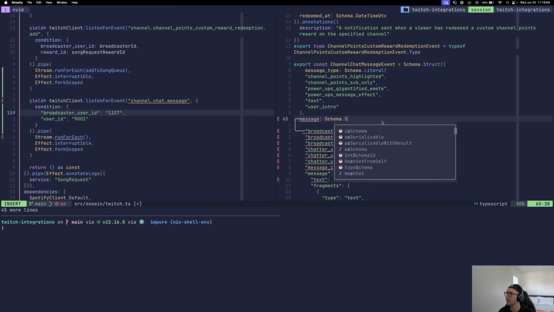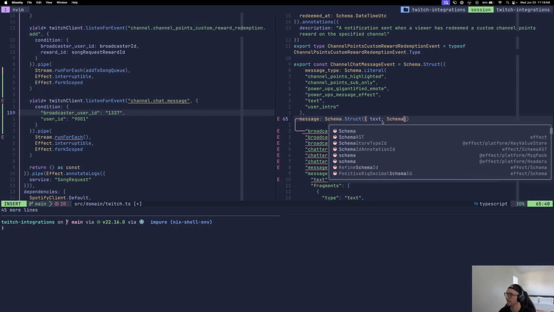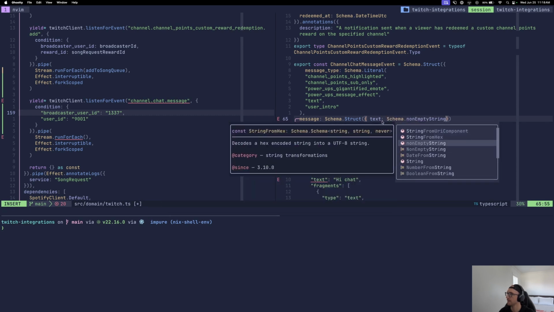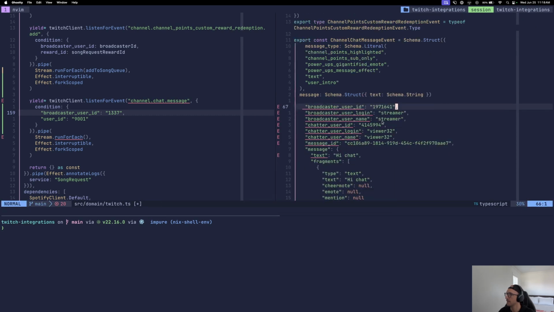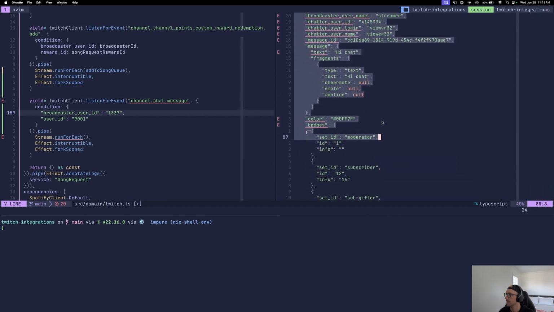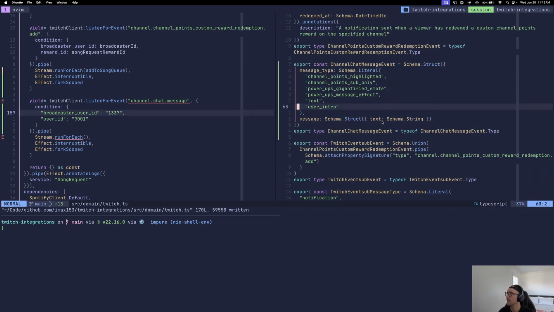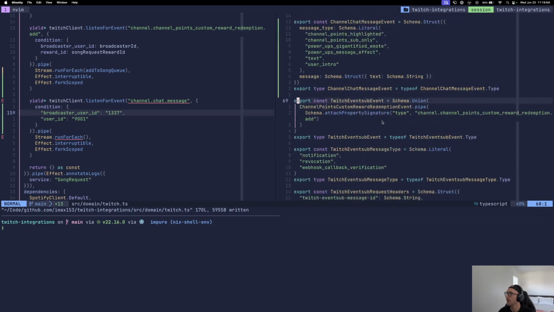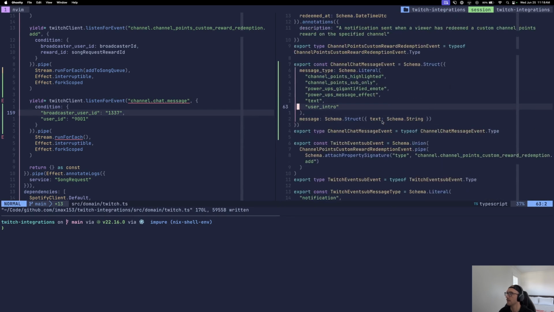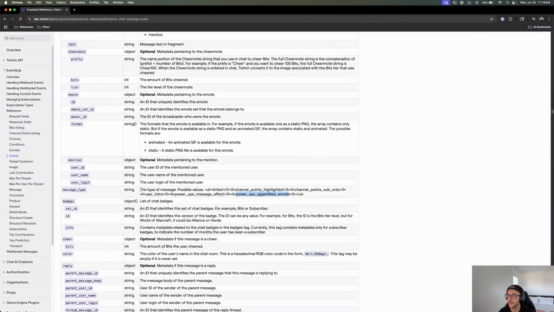Message, Schema.Struct, and we just want the text here, I think. Schema.String. And the message type is the type of.